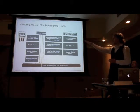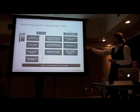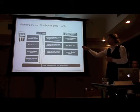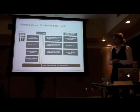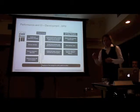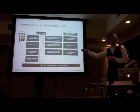In any CI process, you'll probably do your simple syntax, dependency and build checks, then you'd execute your unit tests, then you would execute your integration and your BDD tests. And at this point, there's potential for doing some fairly simplified performance tests. The WebPageTest things fit in very well here.